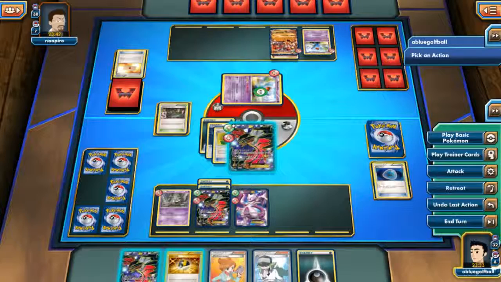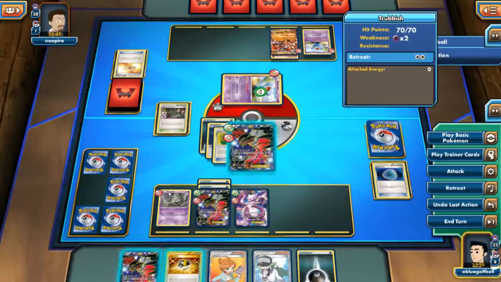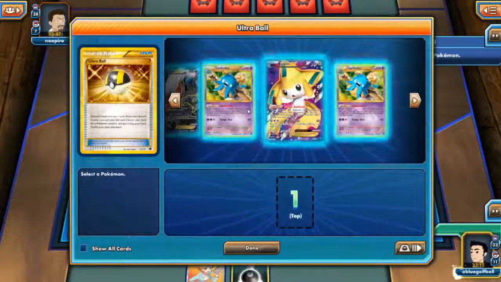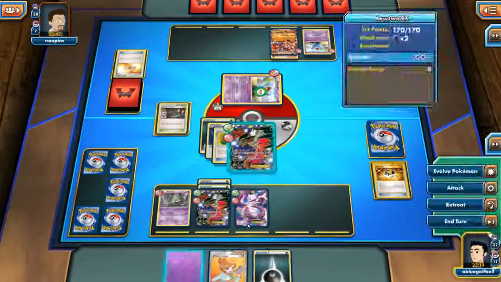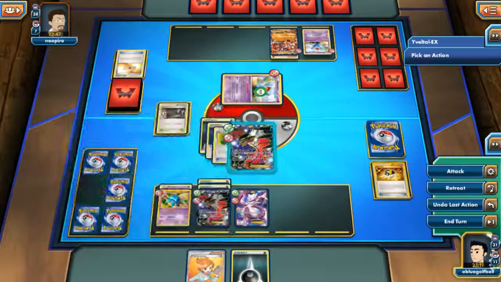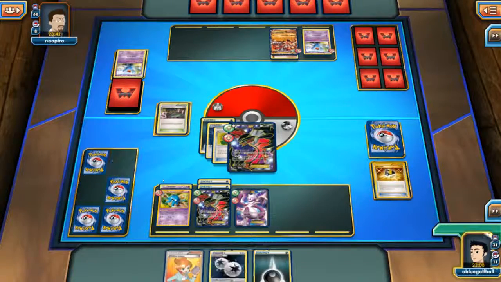I'm going to hang on to this in case we need to get out the Garbodor. We don't have the, well, I mean, let's just play it now. I have 2 Yveltals, and okay, so I'm going to go ahead and discard the N. That way we can have an energy. So let's just get the Garbodor out now. We don't have a tool yet, but that's okay. And let's go for the Evil Ball. This should be a knockout. Perfect with the math. And there goes the Wobbuffet.